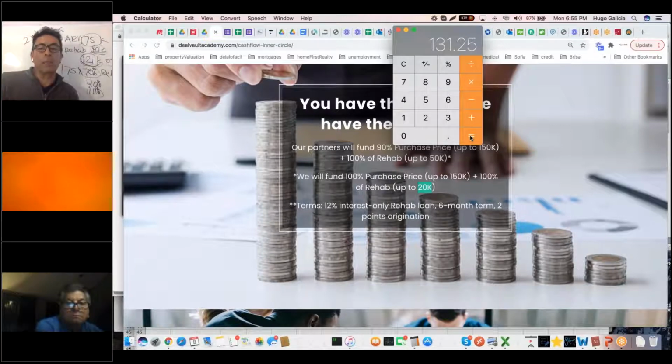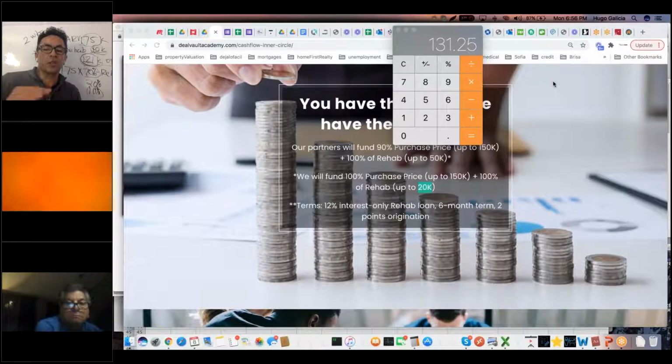So that is why he's going to be able to tap into 75% of the ARV to pay off the private money lender and the rehab, which is 131,000, more than enough to pay 100% of the purchase price and 100% of the rehab. So the property that Brian has under contract right now, I mean, closed on the property, not under contract, he already closed on it. It's a home run deal. That's the perfect example that you're going to be able to buy and hold and have zero money stuck on the property. Okay, so I just wanted to give you a perfect example of how you reverse engineer a deal from the MLS.